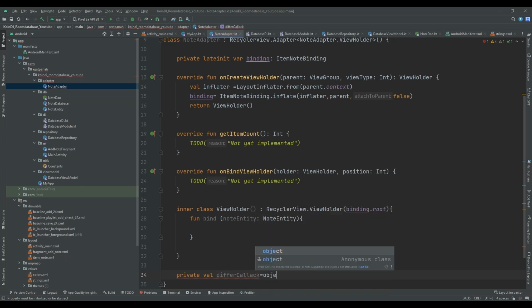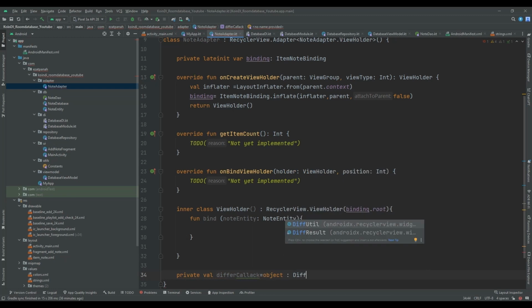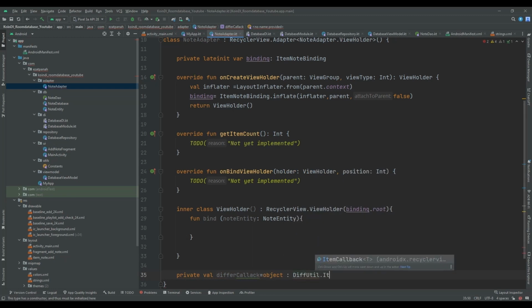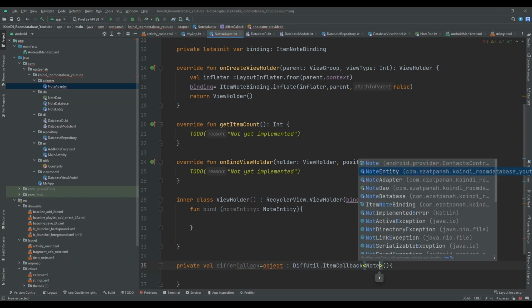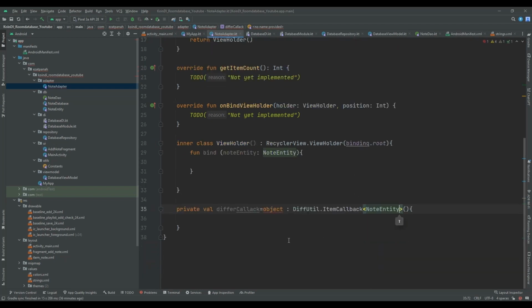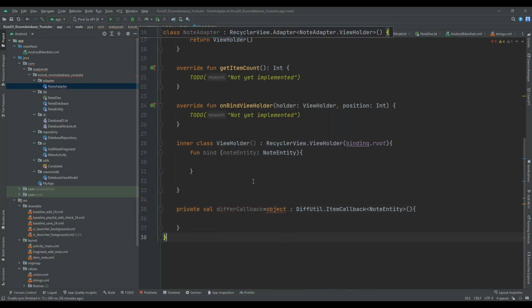Yes. And I should create object of DiffUtils item callback. Yes. And just here I need to pass my node entity. Let me, yes, this one. And as you can see here, just also call back. Yes, now it's better.